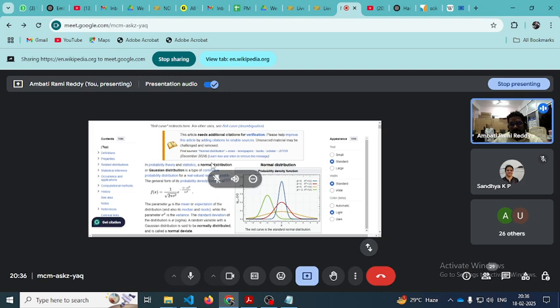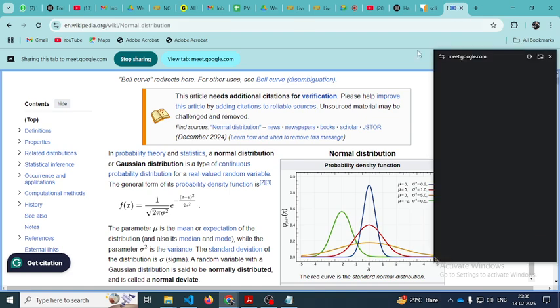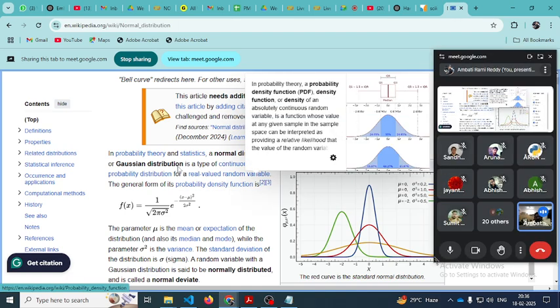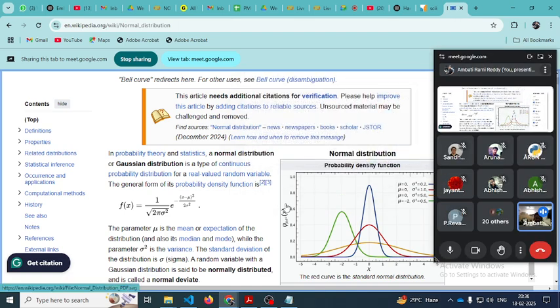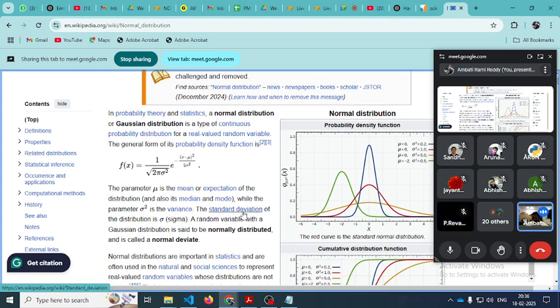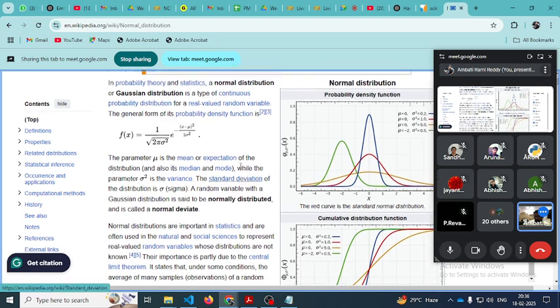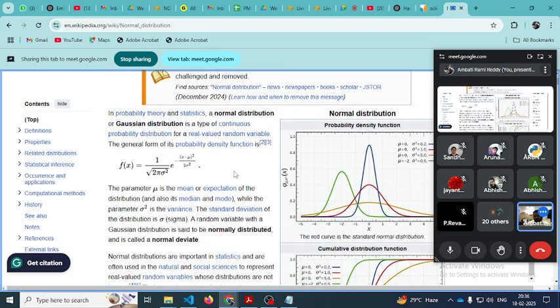Okay, this is the normal distribution, right? For this normal distribution, you want to know the probability density function. So for that you are passing one value. What is that one value? I have called pdf of 1, the probability density function of 1. So what is that one? 1 is your which value?